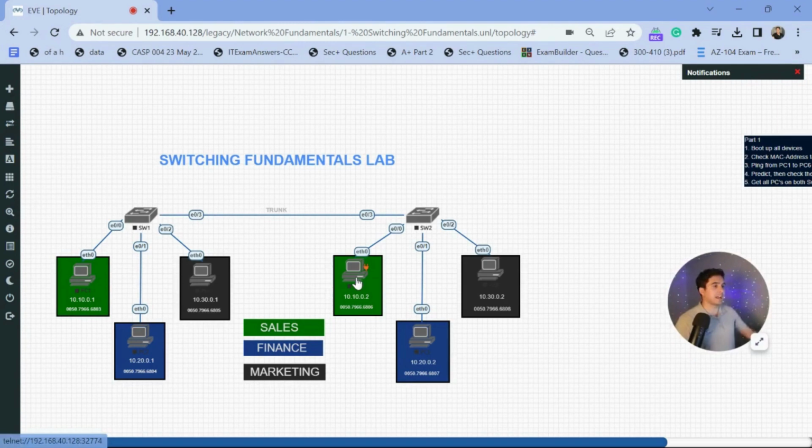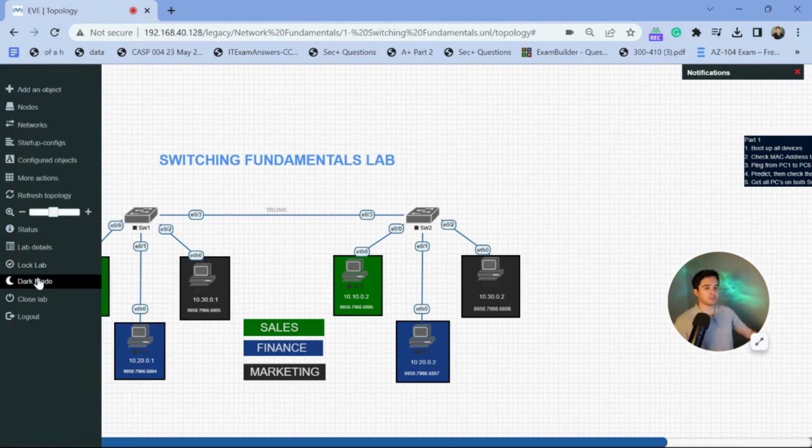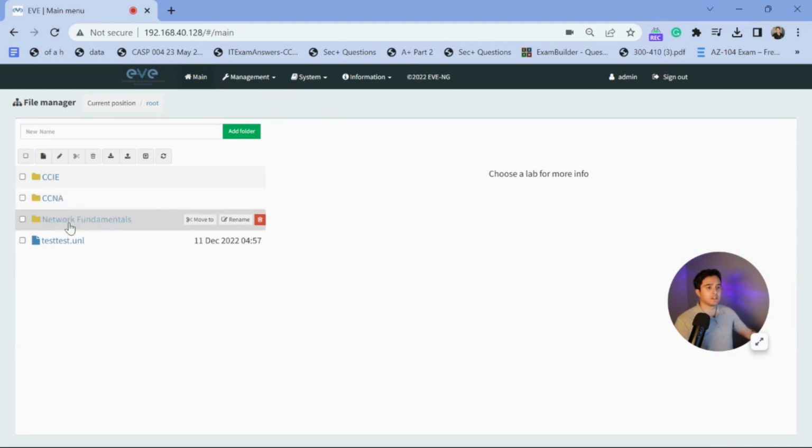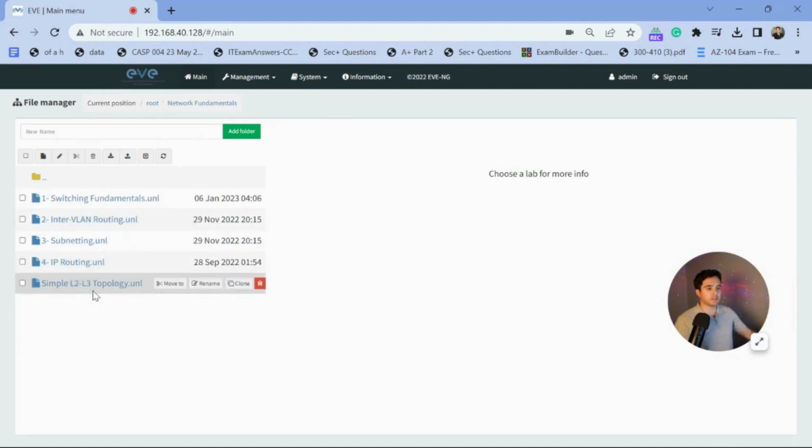You see right here that I have my EVE-NG lab topology. For you guys following our paid course, you're going to get all these CCNA labs. For you guys on YouTube or the free course, you don't get these labs given to you, since I don't have a free repository for it. However, they can be created. They're nothing too complex, and if you watch my EVE-NG videos, I show you how to create labs and how to get real Cisco images into EVE-NG. So let's jump in here.